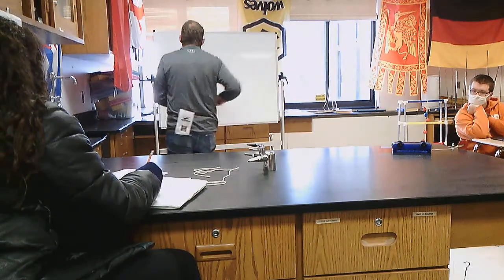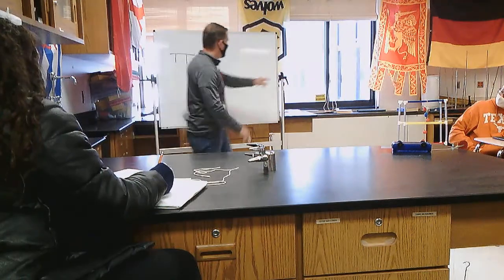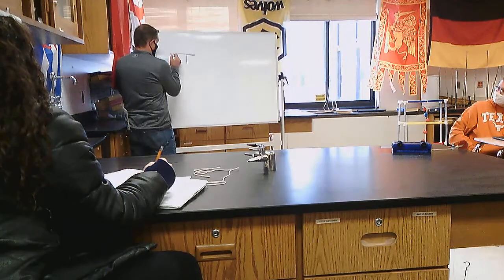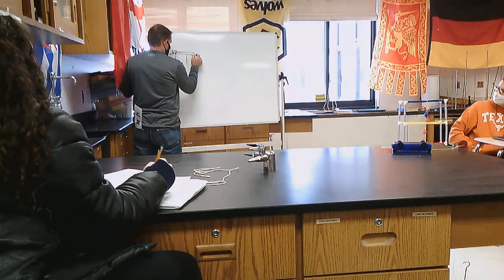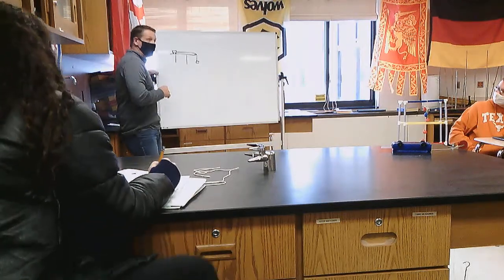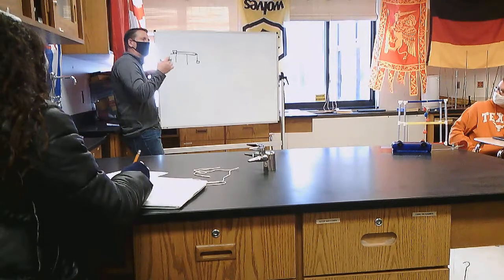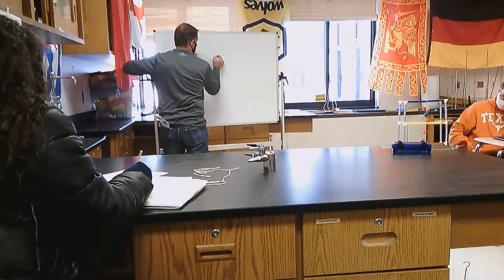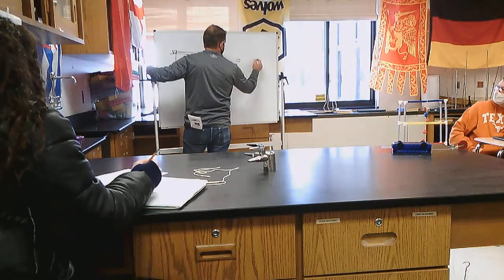So look, what do we have here? I've got a system, just like we had a system when we worked on the Atwood machine. The system contains this cart, and the cart is attached to a weight or mass that's hanging over the end. Now we've got two things in the system, which means when I go to diagram this setup, how many pictures do I need? I need 3 pictures. I need a picture for the cart, a picture for the hanging weight, and a picture for the system.